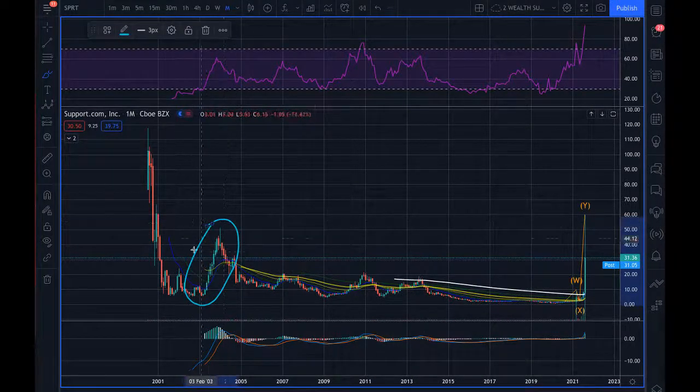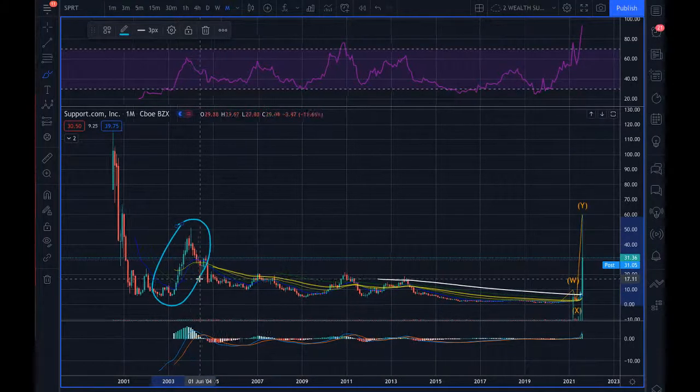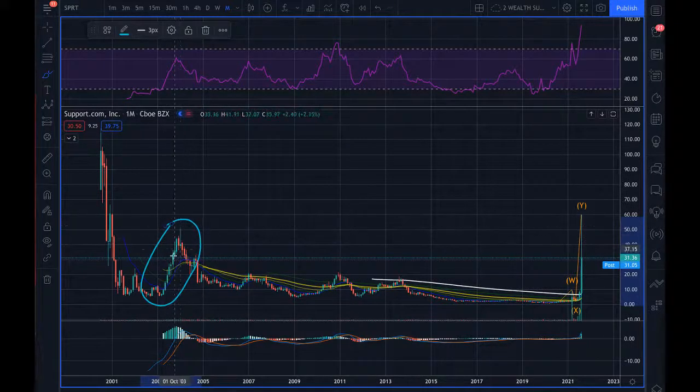So that's why some of these bounces that we're experiencing right now, especially in crypto, I think it's kind of like this wave right here on this chart, where we had the high, it came down all the way, almost 80% or more, 90%, and then we've got a bounce up. People get all excited. Nope, fake out, bull trap, and then the three waves down continue. This could be called a double correction, or just a WX and a Y. But that sideways action sure took a long time. And this is why you need to be careful in a bear market, because there will be runs up like that in a bear market right in the middle of it like this, and that's normal.